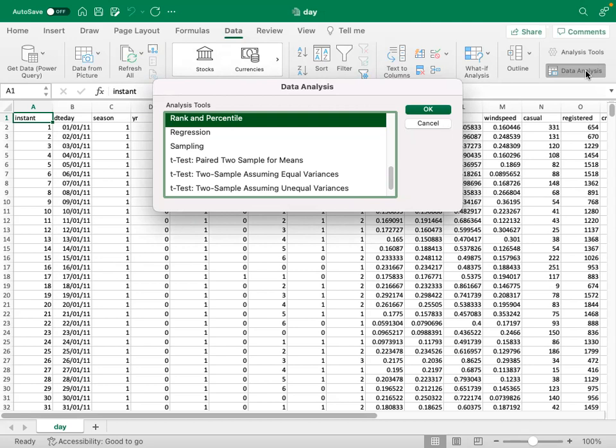Excel Options, Add-ins, Manage Excel Add-ins, Go. It's an inbuilt item, so it's for data.